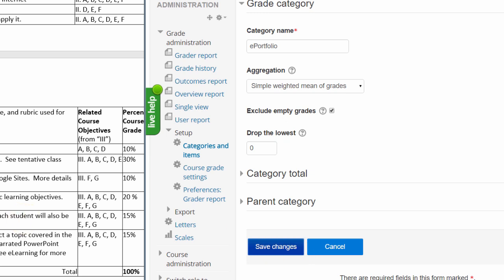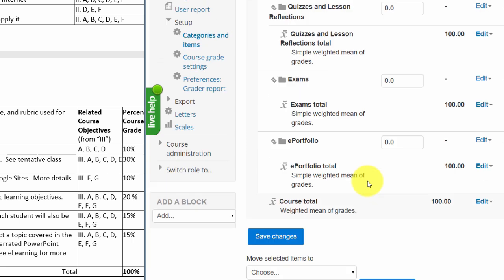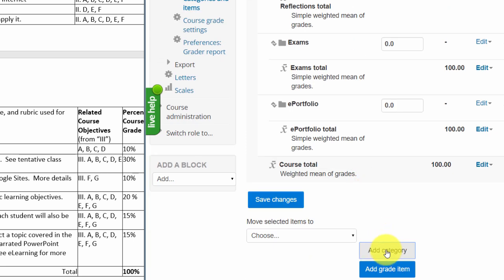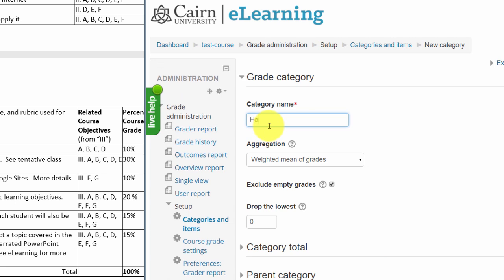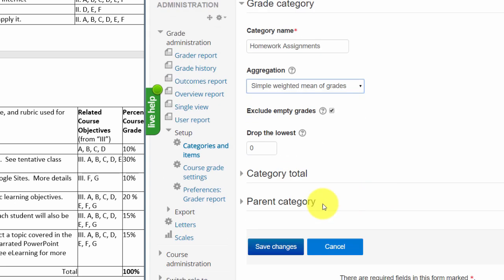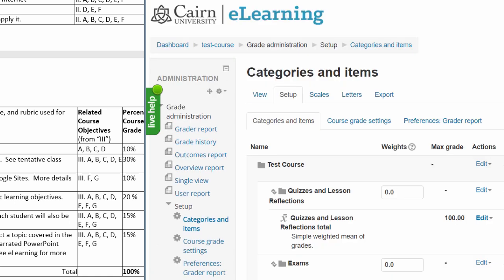Next one is going to be homework assignments. So we scroll down here, click Add Category, and then homework. Simple weighted mean, save category. The last one here, actually this has more, but let's say course forums.